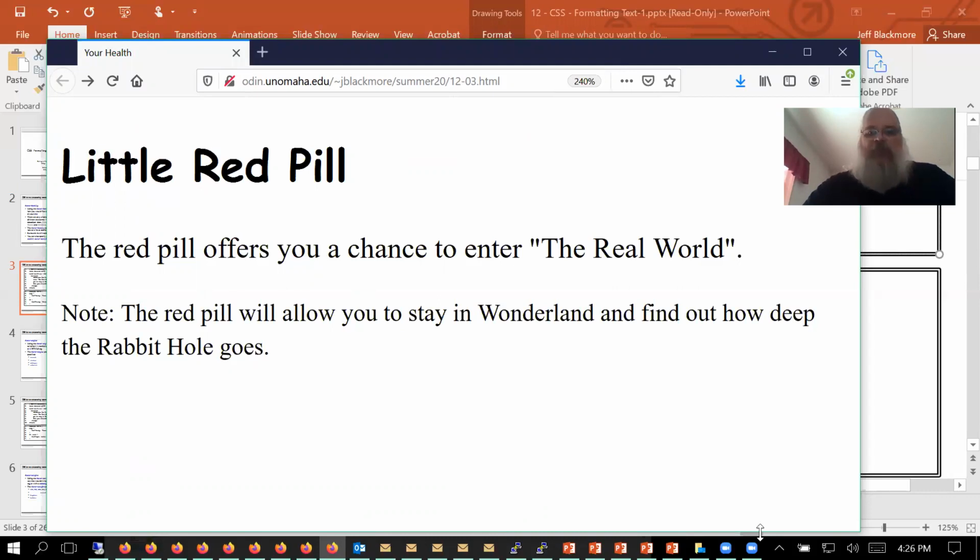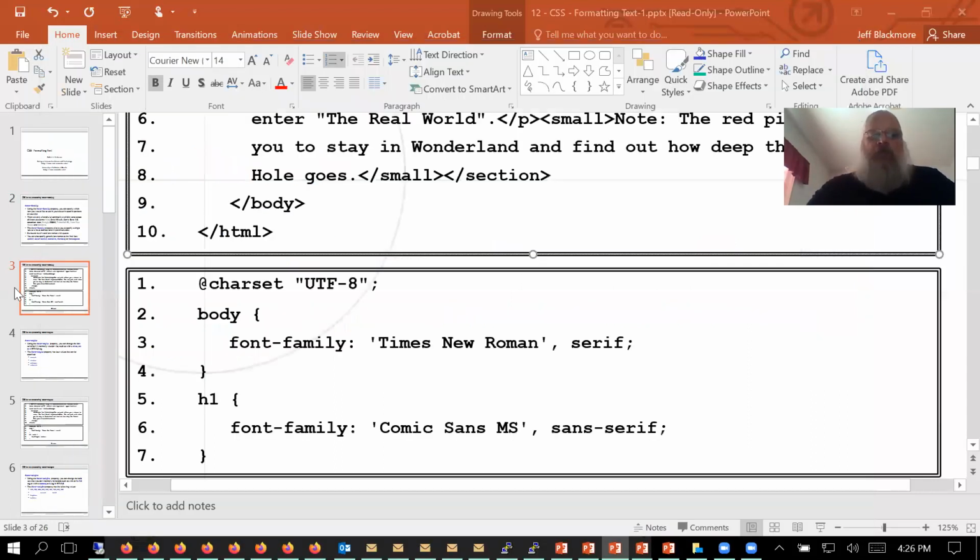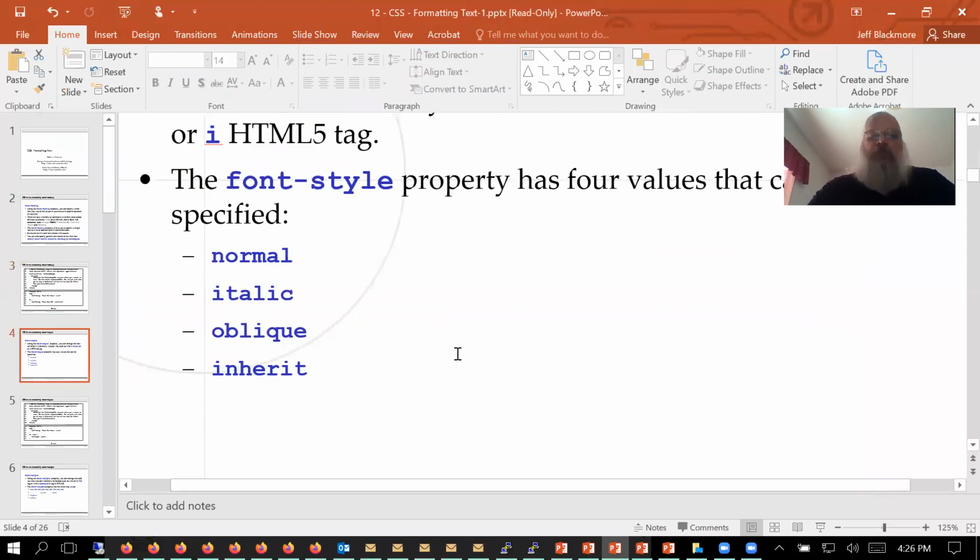Now remember from the last time we talked about the small tag, all it really does is reduce a font size to about 75% of the standard font. So there's really not visually a heck of a lot of difference. And if your eyesight is bad, there may be no difference when you're using the small tags. CSS will allow us to do this better, and that's part of what we're going to talk about today. So I'm going to get rid of this, and let's go on to the next one.